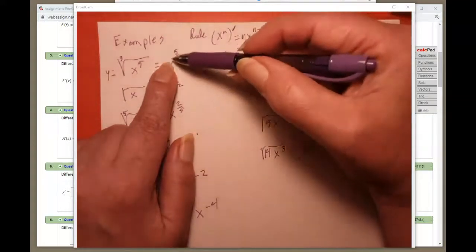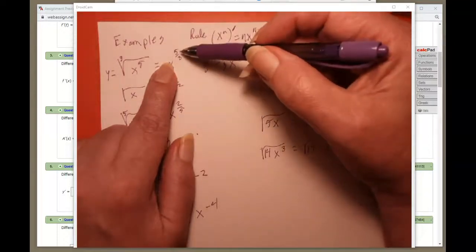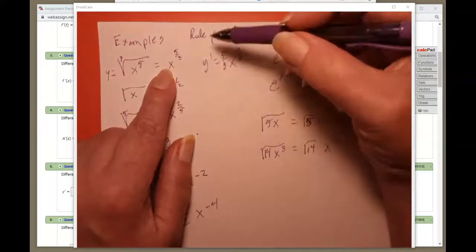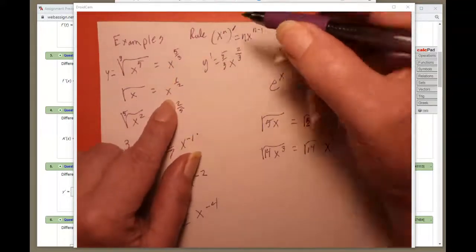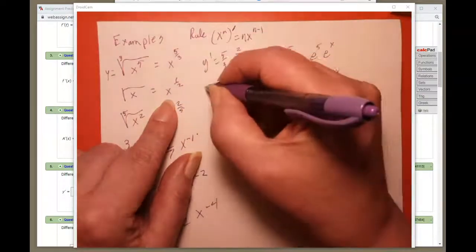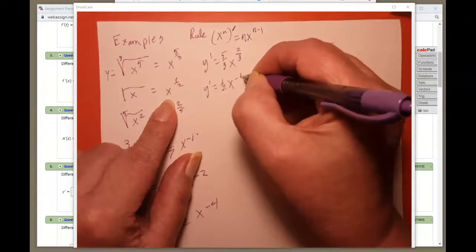If you're not understanding them because of fractions and you don't like fractions, then you might pick up your calculator and make sure that you're doing this correctly. The point is to have a procedure that works every time and gets you the correct answer. So for this one, if this was y, we'd have y prime is equal to 1/2 x to the negative 1/2.